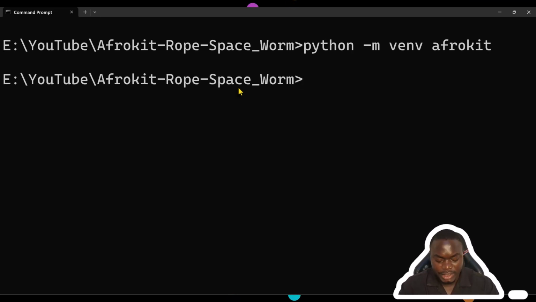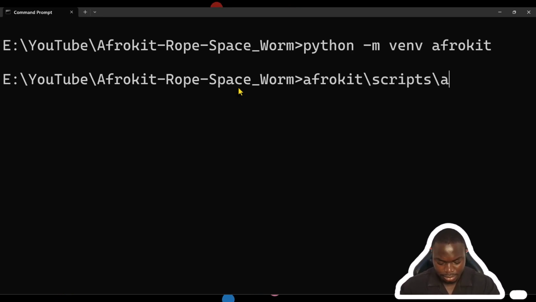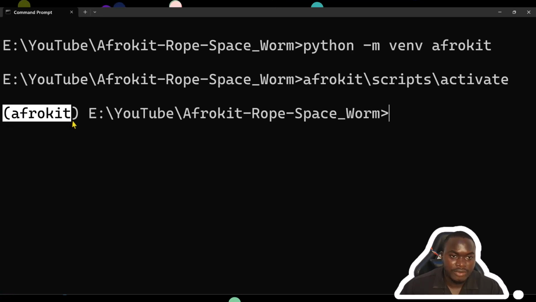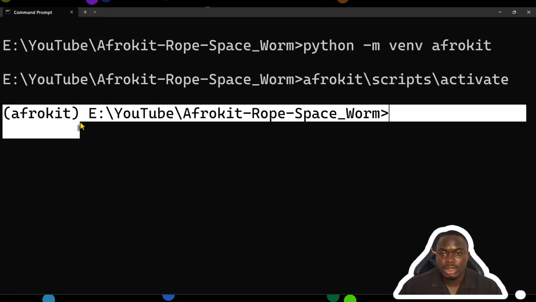Now activate the virtual environment. Once you see these brackets, your environment name in brackets, just know that your virtual environment is active.